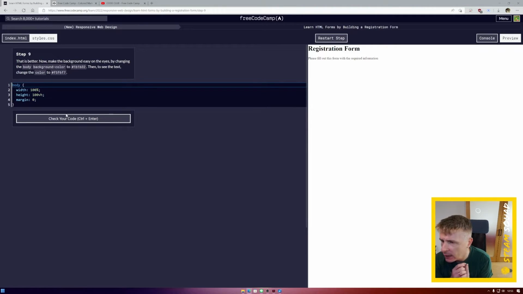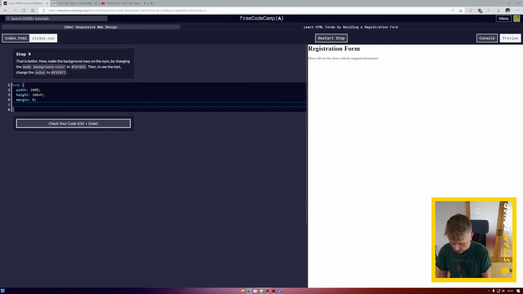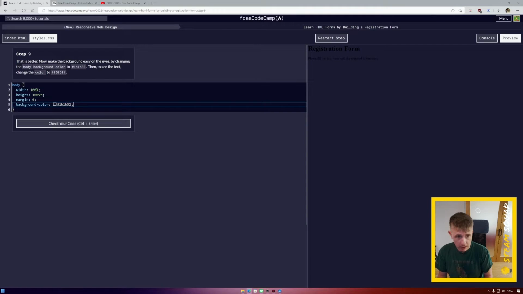That's better. Now let's make the background easy on the eyes. We're going to change the background color to hex code 1B1B32, and the text color to F5F6F7. So background color, and we're going to say hashtag 1B1B32 semicolon.